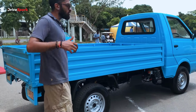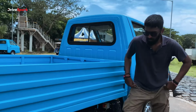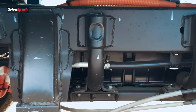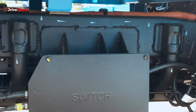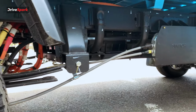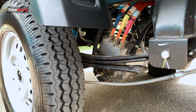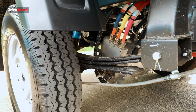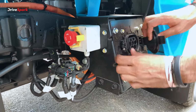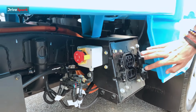Now coming to the motor and the battery, that's located right here. The battery that we get is a 25.6 kilowatt hour, with a PMS motor that can put out 40 kilowatts and 190 newton meters of torque. Now this is for the IeV3, and on top of that, this comes with a leaf spring suspension at the front and rear. And the charging socket is also located right here, and this is the charging socket for the IeV3 series.